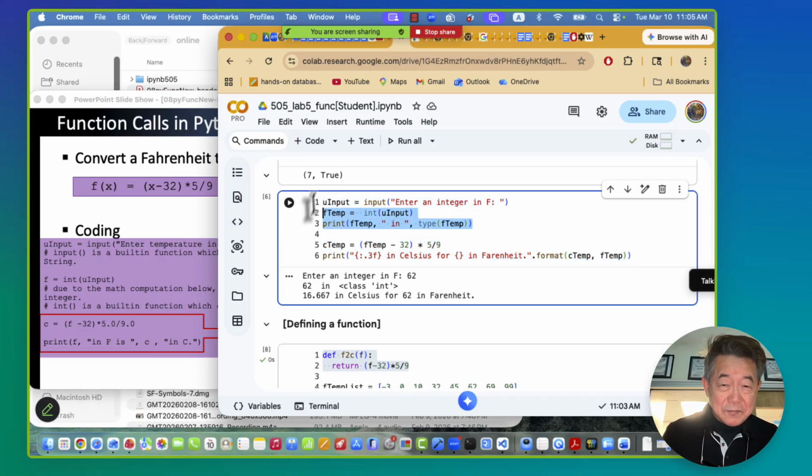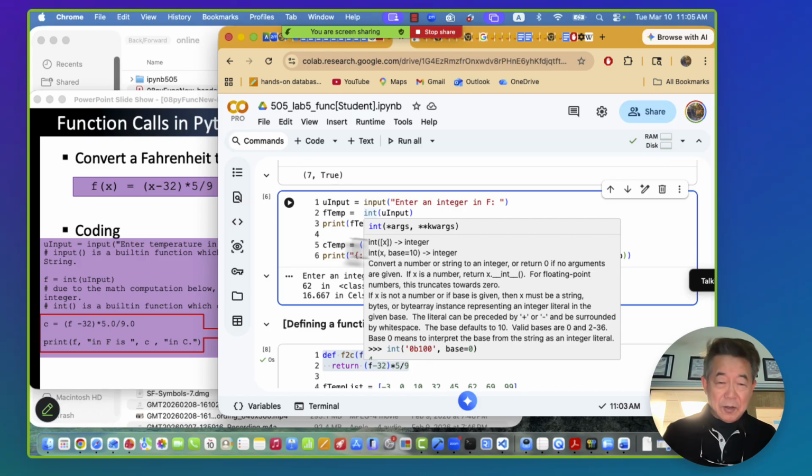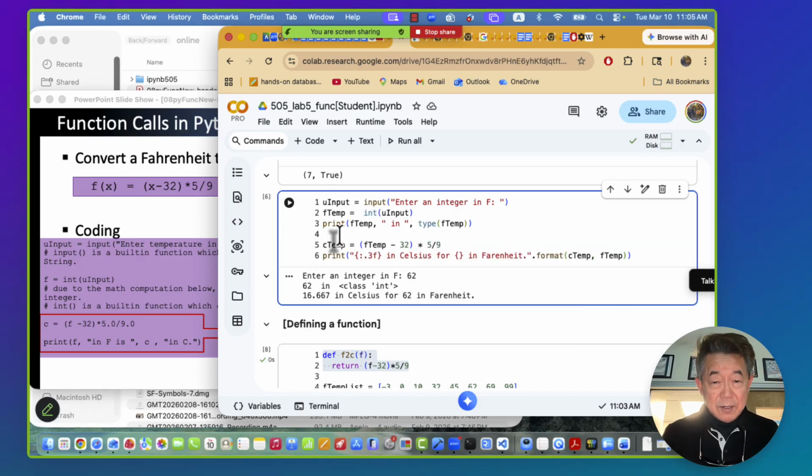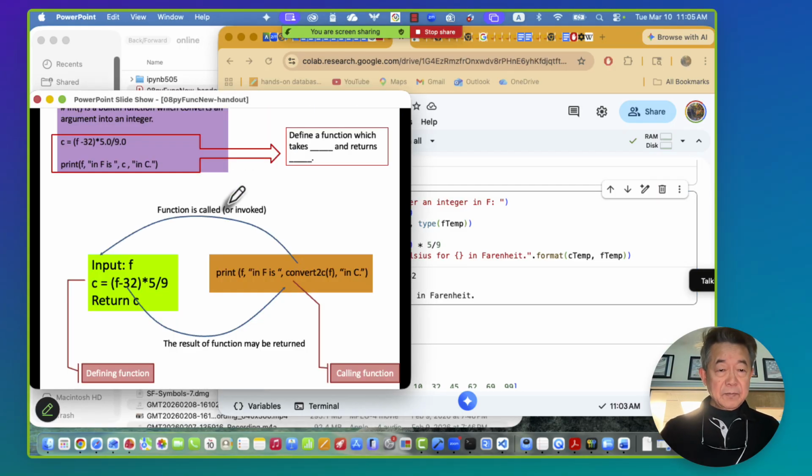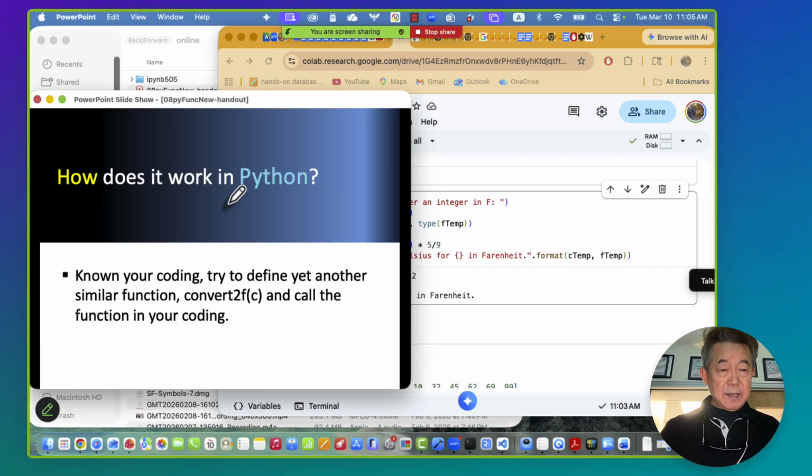We have to do this for one number and another and another. We have to repeat this so often. So yeah, move on. So we looked at that. How does it work in Python?